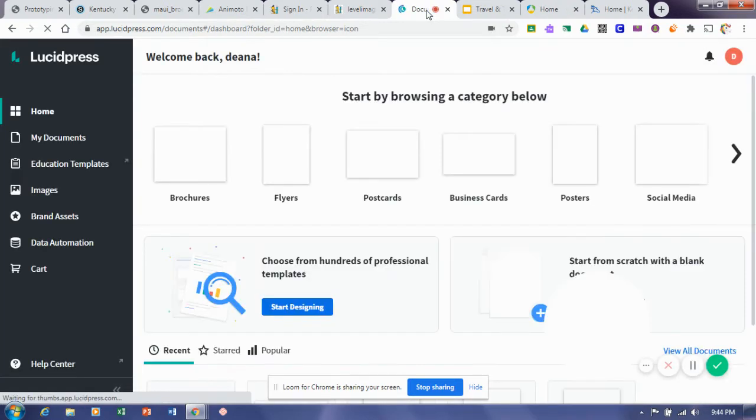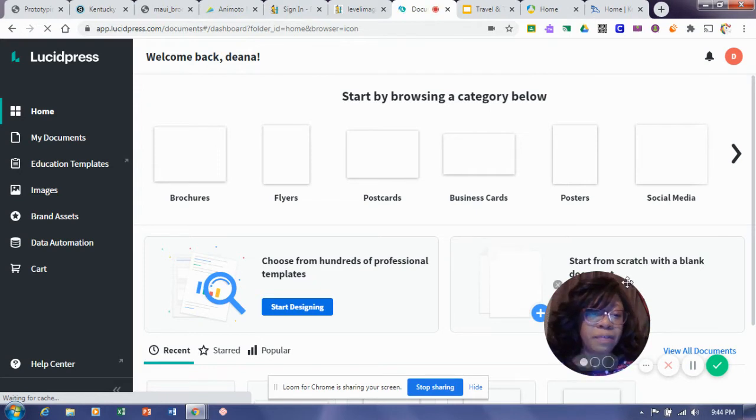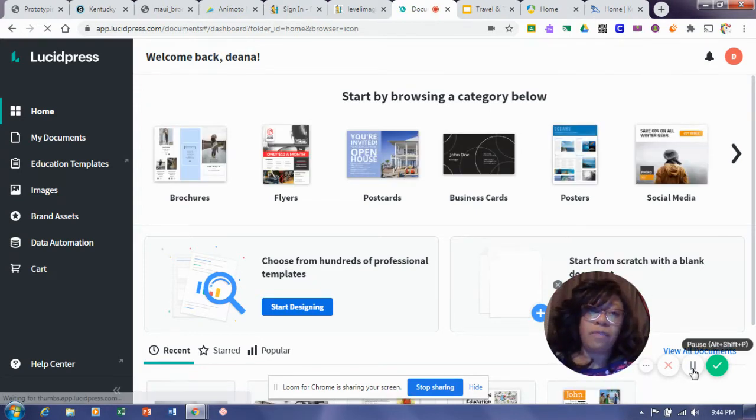Google is okay, but you cannot make anything professional in Google because they don't have the formats. And if you have a desktop, you can have Word, and you can have PowerPoint, and you can have Publisher. But if you do not have a desktop, then the formats in Google are limited. So we always go to Lucid Press. I also give the students the option of going to canva.com, and it does the same thing as Lucid Press does. A lot of my students that are really creative like to go to Canva because they have a lot more templates. Lucid Press has fewer templates, but they do have a lot.